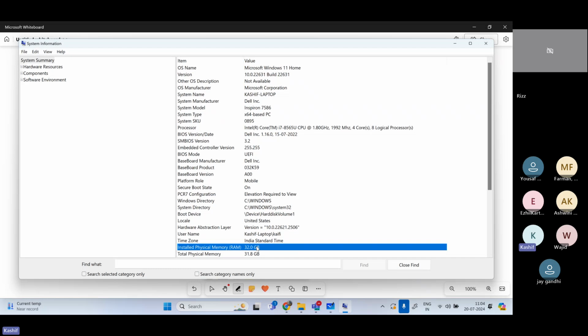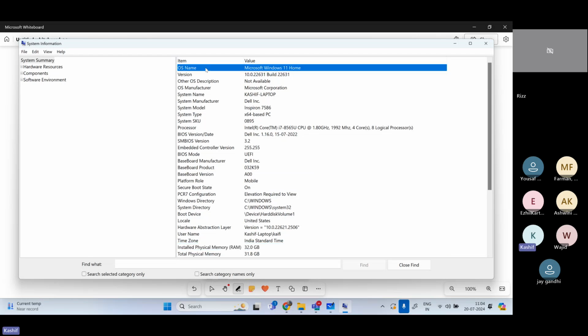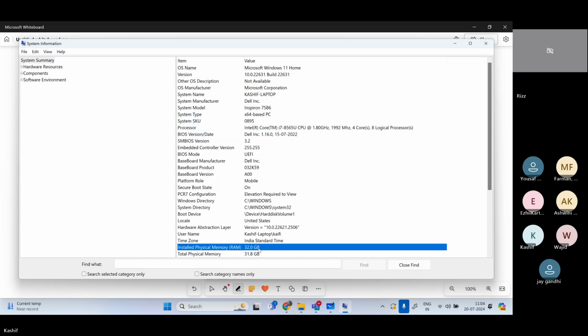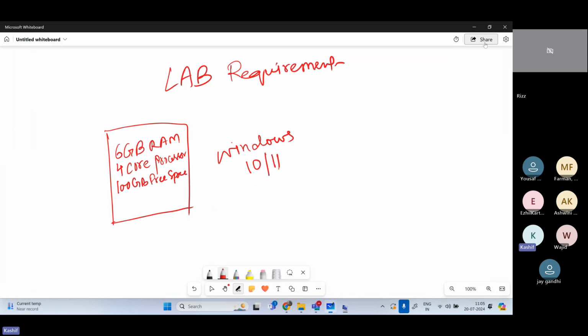If you have minimum 6 to 8 gigabytes, it will be sufficient to set up the Intune lab. So that is operating system, processor, RAM, plus you need minimum 100 gigabytes free space.